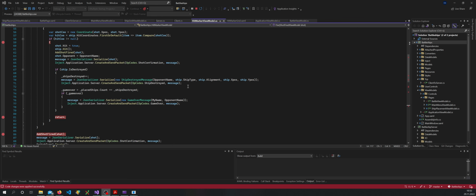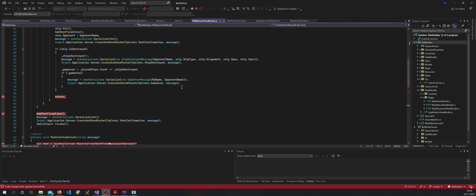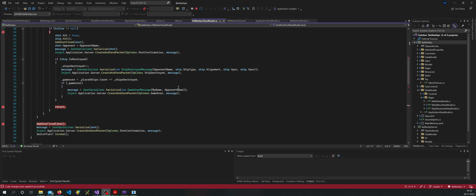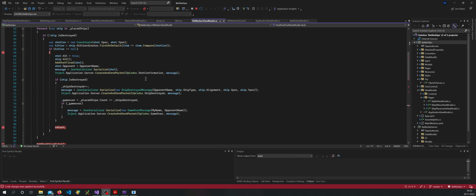Okay, guys, I had to pause the video and do some debugging, and I found, I don't know if there's multiple issues, but I found one important one, which is this line right here, 63.